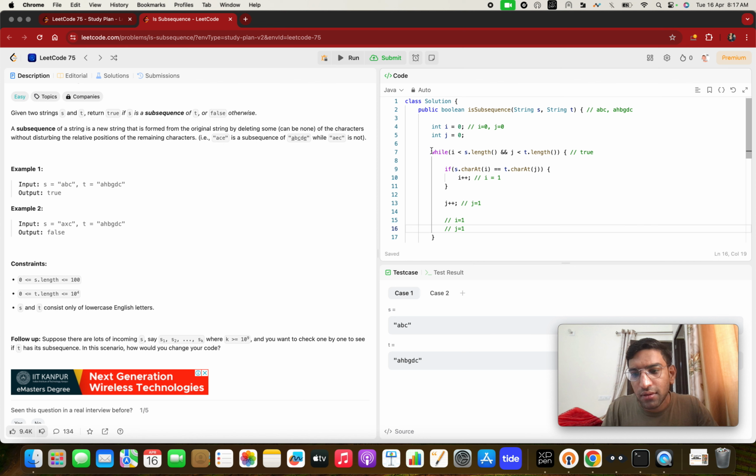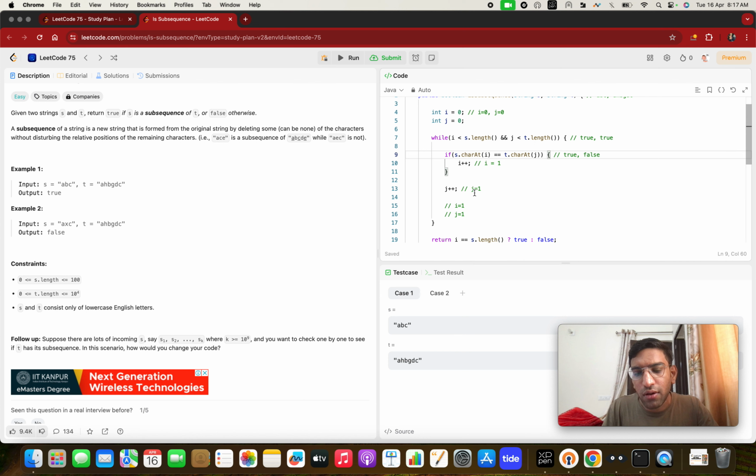Now again this condition evaluates and it returns true. Now if s dot character at i is equal to t at j: our second position in s is b and our second position of j is h. So h is not equal to b. So this condition, for the first time it evaluated to true, but for the second time it evaluated to false, and j gets incremented, so j's new value is 2.